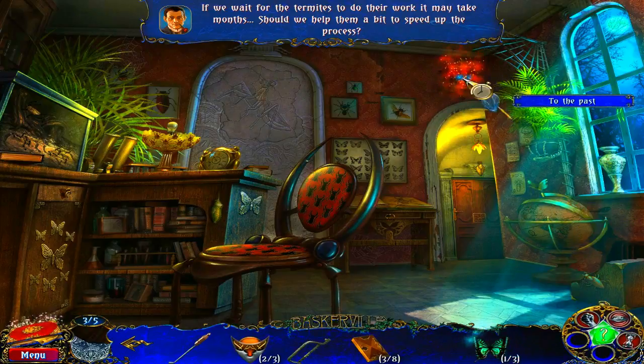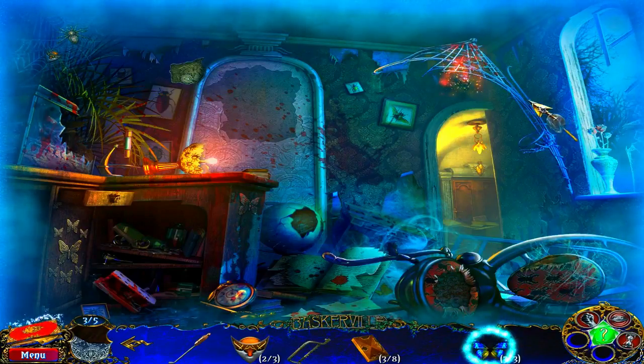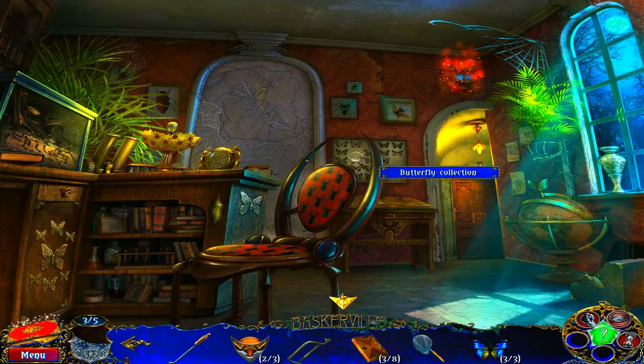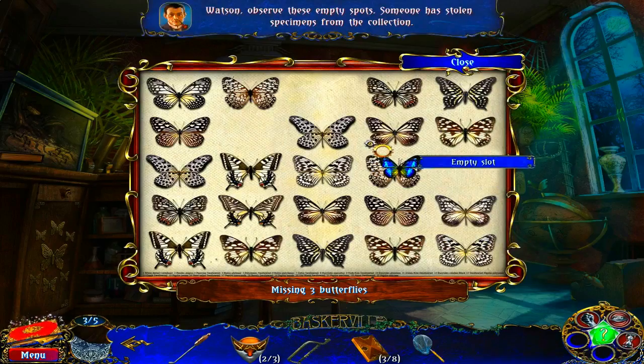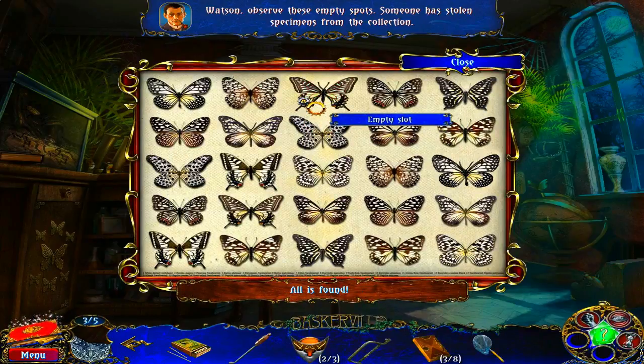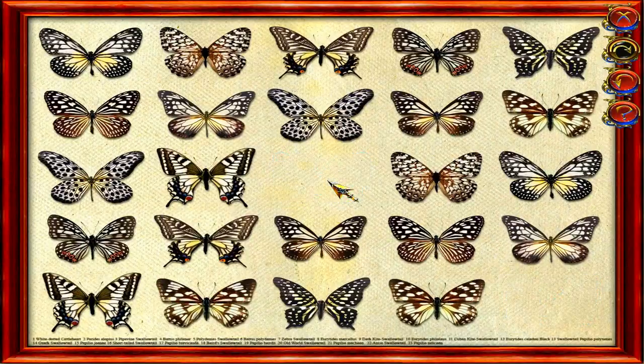Capture one butterfly, and capture the other two. So this, we gotta match them up. And this one's a fairly hard matching game, because there are a bunch of little things you won't notice.